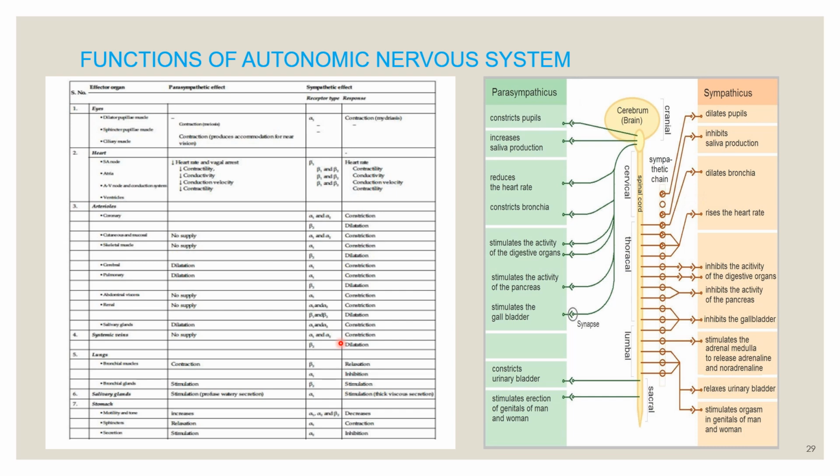It is characterized by dilatation of the pupil, increased heart rate, increased blood pressure, constriction of the cutaneous arterioles, increased alertness and arousal, and increased blood glucose and free fatty acid levels. So it is mainly leading to catabolism. So it is also called the catabolic nervous system. Now coming to the parasympathetic nervous system, the main function of the parasympathetic nervous system is for digestion. So rest and digest. It is also called the rest and digest system.